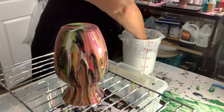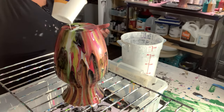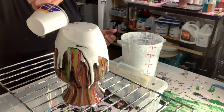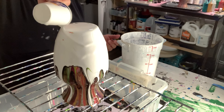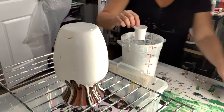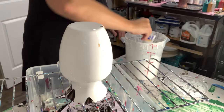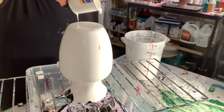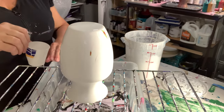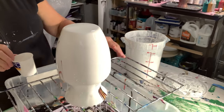Okay, time for the next step. So what I'm doing here is pouring another color over the top of the colors once they're completely on there. This is a recipe that is actually from Molly's Artistry. I believe she uses it as a base coat for her large canvases when she's doing a Dutch pour. I've used that, and I just kind of accidentally stumbled upon it for this process, but you'll see what I do here.